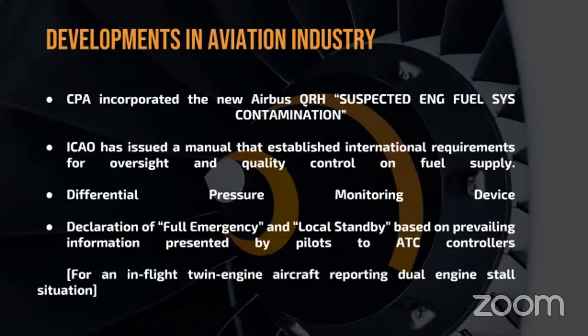And the third one is the pilots were talking with the integrated operations control of Cathay Pacific Airways, and they were also talking with the air traffic controller at Hong Kong. So when they called Mayday, a double stall situation, the Hong Kong ATC was supposed to change the condition from local standby to full emergency, but they didn't do it because they went back to the integrated operations control and asked them about the condition of the aircraft, and the condition of the aircraft was not updated in real time to the IOC. So the IOC didn't know about the double stall situation.